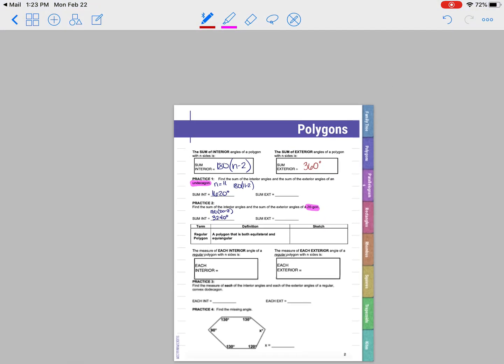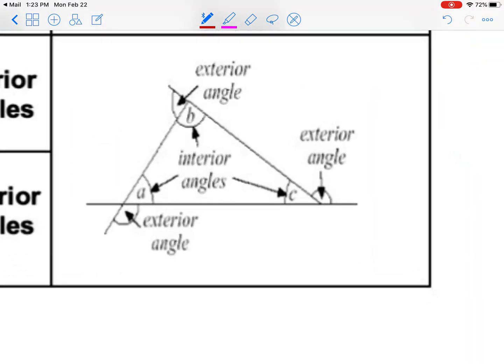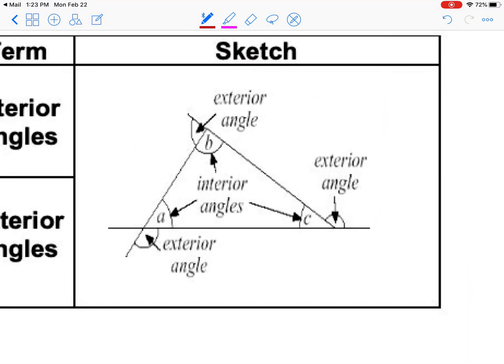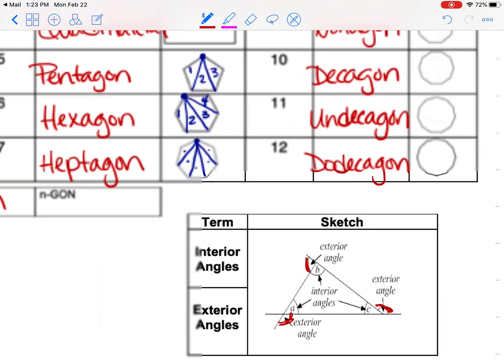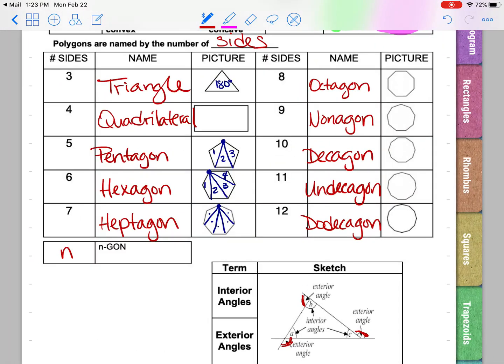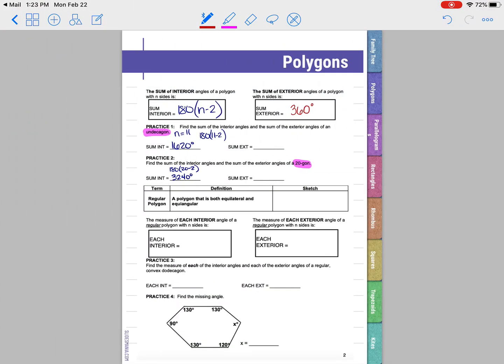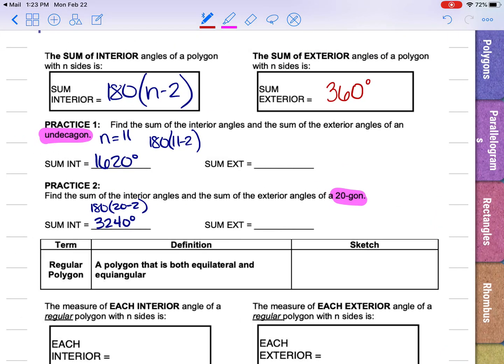And when I say angles on the outside, let me give you a visual here. If we're looking here at this picture, I'm talking about this one and this one together. Those are always going to add up to 360. It does not matter which figure we're talking about, the answer is always 360. So I don't even have to think about what my n is. If it says sum of exterior, my answer is always going to be 360.